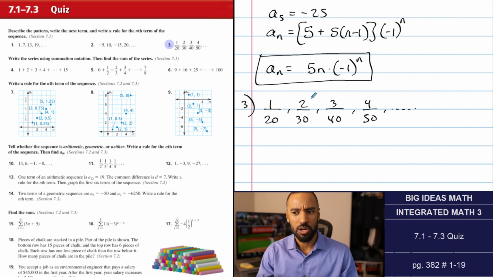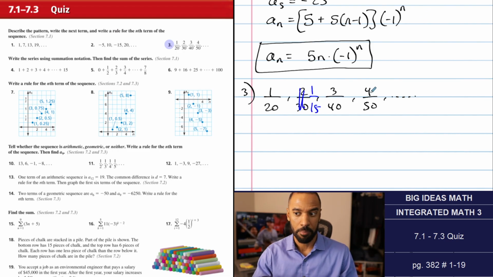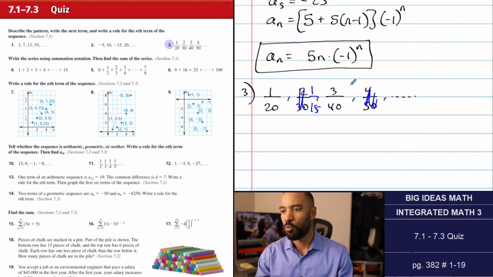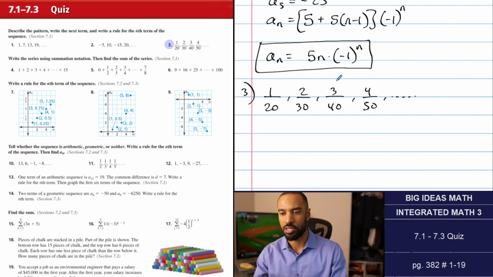I'm also curious about the reduced fraction form in these things. I don't think it's very helpful for us to use it. This would reduce to, for example, 1/15. Don't keep that, by the way. And this would reduce to 2/25. I don't see anything in that nature that's going to contribute and help us either. With this constant common difference in the denominator, there's nothing that's going to make that arithmetic, folks. That's not an arithmetic sequence.